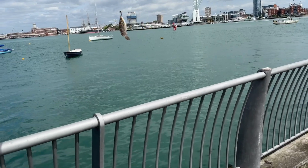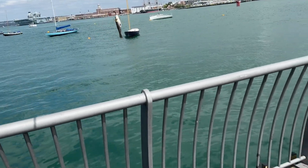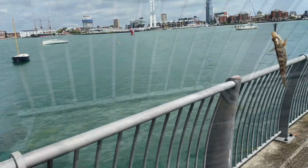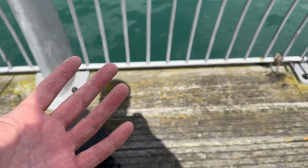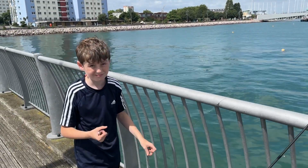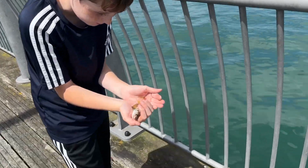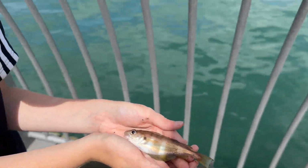A little, is it a ballan wrasse, Isaac, isn't it? Yeah. Ballan wrasse, there you go. Simple as that, guys. Yeah, that was gross. That fish must have been excited to see us and pooed all over my hands. You see that, didn't you, Isaac? And I just got a little pout. Yeah, oh, look at that, nice little pout. There you go, that's us.